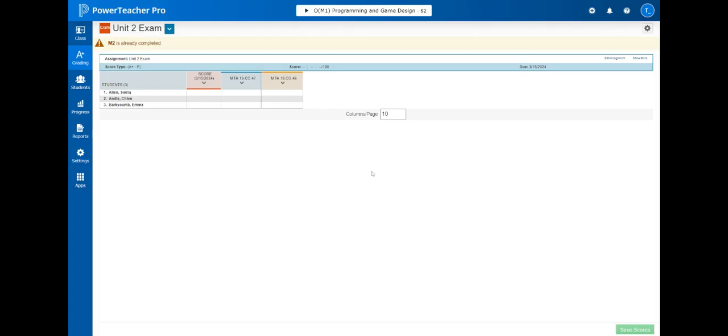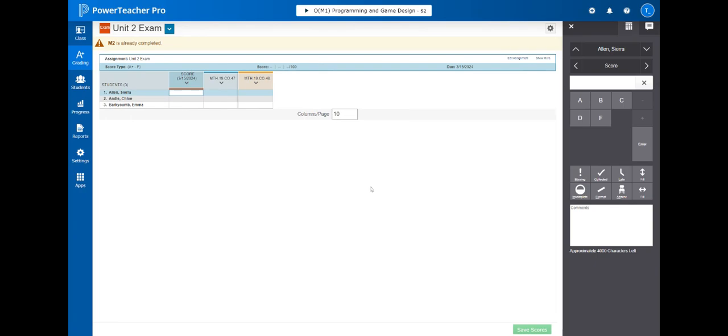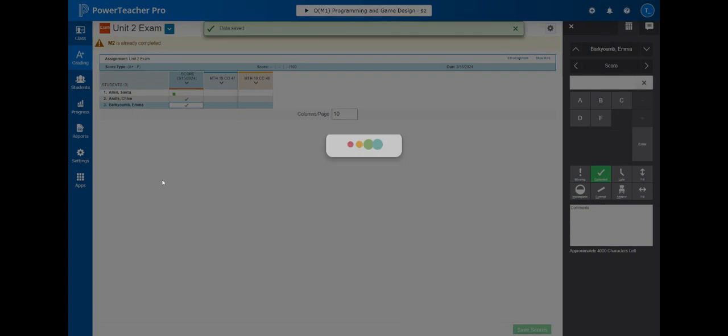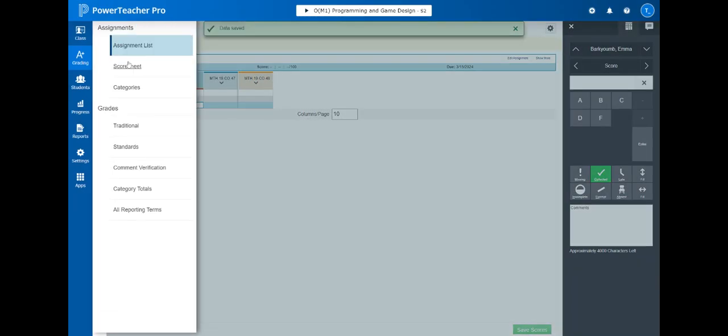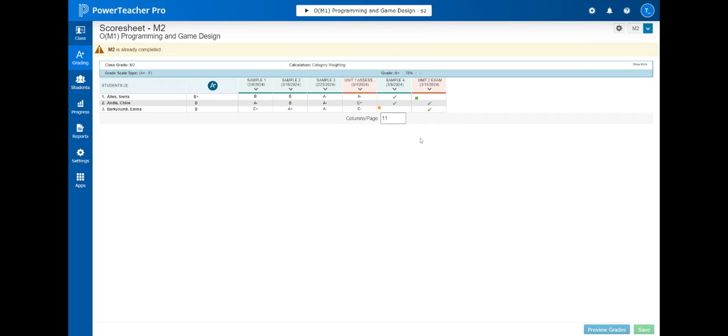Now in an assessment like this, again, I could mark and say like this student was absent when I gave the exam. This one and the one below both did it. And then save the scores. Okay. Now, once I've actually gone through with the rubric and hand scored the student's work, I'm ready to enter it into PowerSchool. So I can come back and go into the assignment.